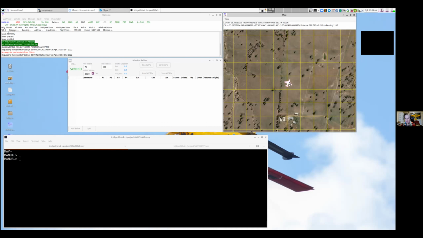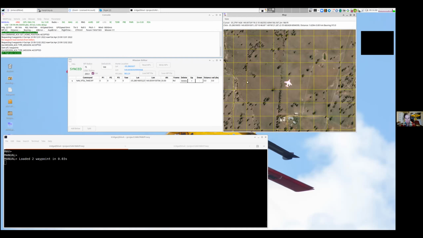So I'm going to click here and say we want the takeoff to be shown on the map here. And I can go mission add takeoff and set the altitude for the takeoff, and 20 meters is good. And notice that as opposed to what's happened previously in MAVProxy, when we add things on the map, it gets automatically added into the little mission editor frame we've got up here, rather than us having to reload and resync.